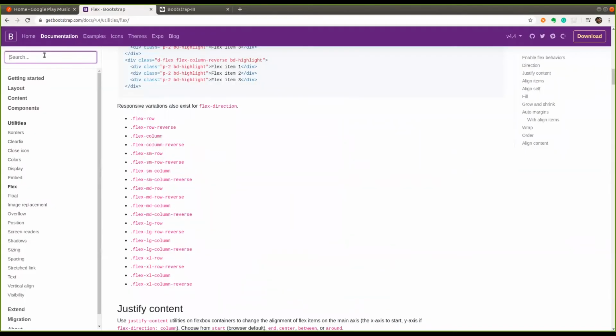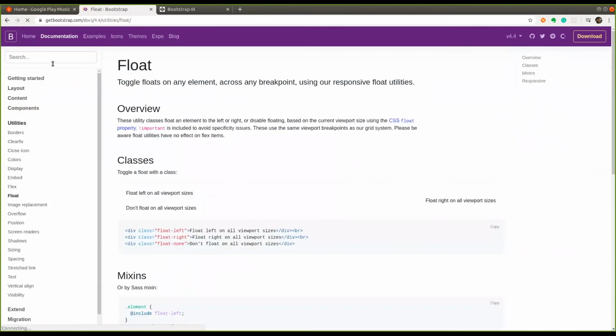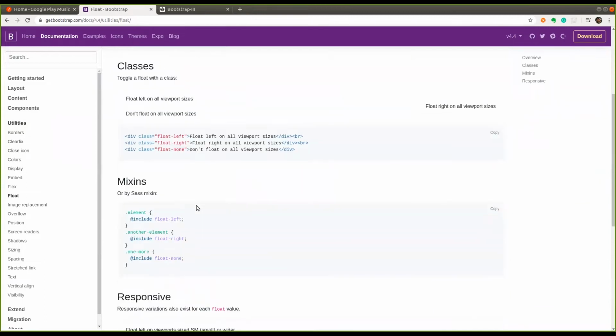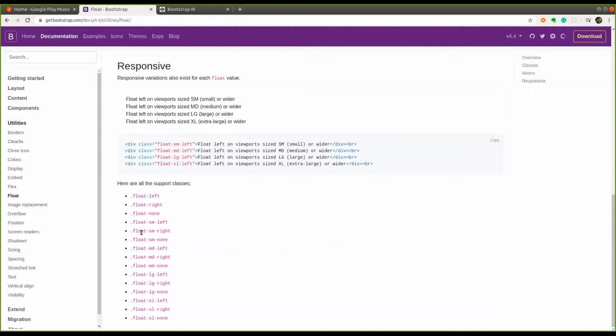Again, all the things you have used, like the floats. Bootstrap has float classes, and you can also change the floats based on the screen sizes: sm, md, lg, again xl.